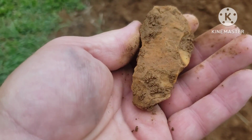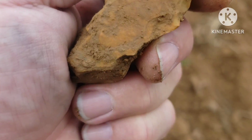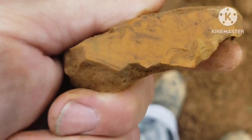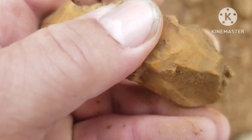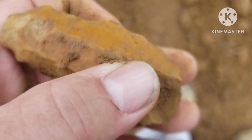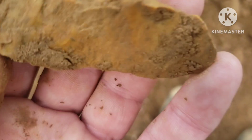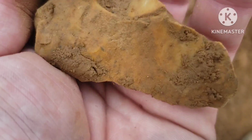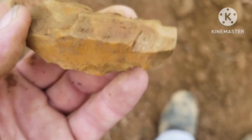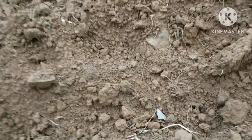They probably got pieces off of it for other points. Real pretty material though. Real pretty, and orange looking stuff. Real slick. But there's probably a good point or two made out of that in here somewhere, I bet. Pretty neat stuff. Awesome. Looks like a good tip down there from here.